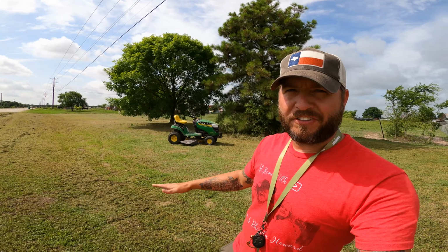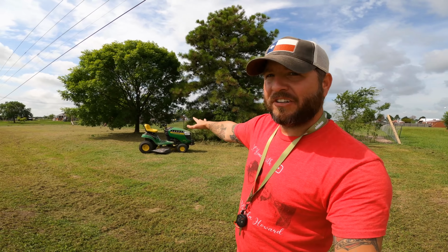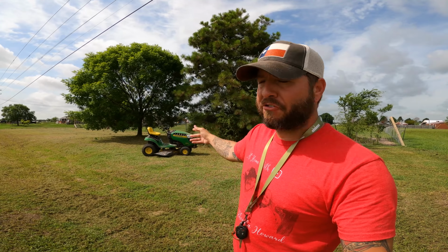All right, people, so I just finished this section over here. It is taking me a little bit longer than I anticipated since I am going over it twice, but I finished this whole section that's in front of their horse pasture. Now I'm gonna go mow their front yard. After that, I'm gonna hit everything with the weed eater and we should be done.